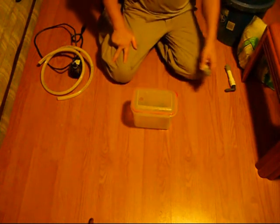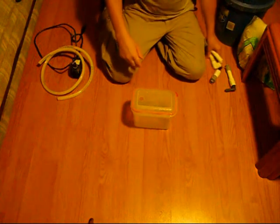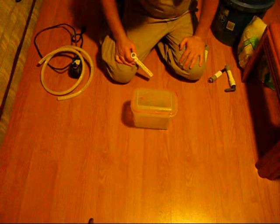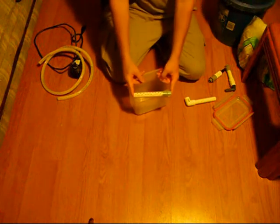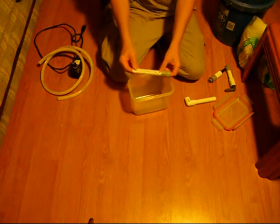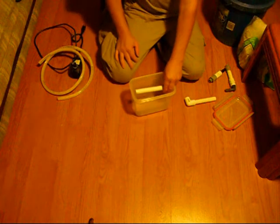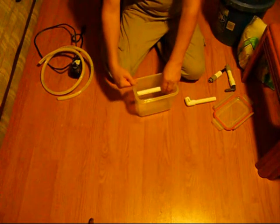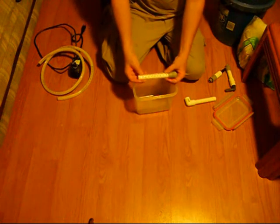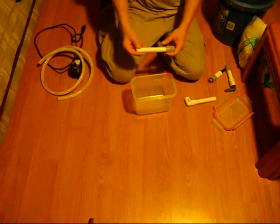This one was in service before and I'm going to be making some changes, mainly just in the length of hose I connect. The way I figured this out was: since my input is down at the bottom, I took a length of half-inch pipe and drilled a bunch of holes in it — same reason as for the hang-on-back. When it's hooked up, water will flow to the free end most rapidly, but once sediment starts clogging the filter media, water will back up the tube and come out all the other openings, spreading it through the rest of the filter so you get better use out of your media.